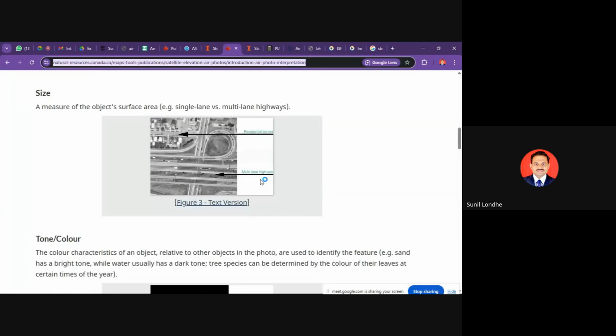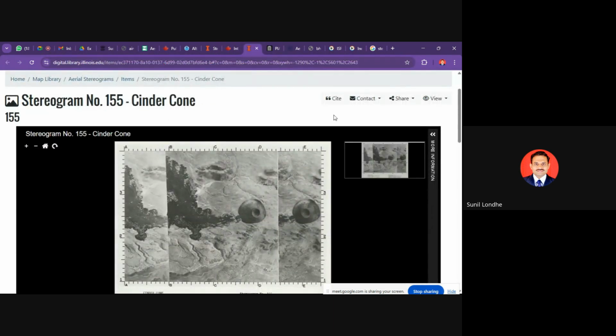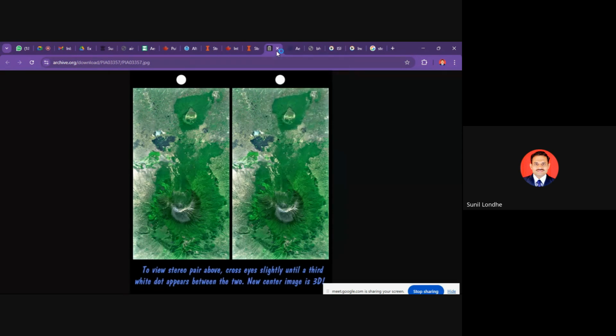This you have seen. Okay, same. Now the same thing in color. But this exercise you have to open on your system, and you can see whether you get that perception of 3D.